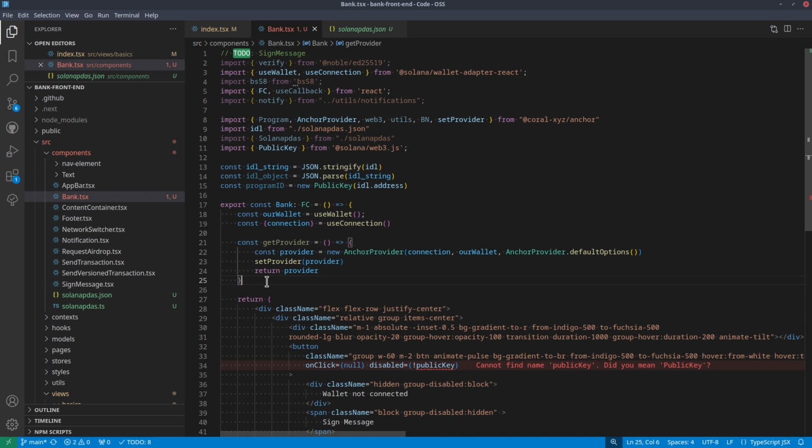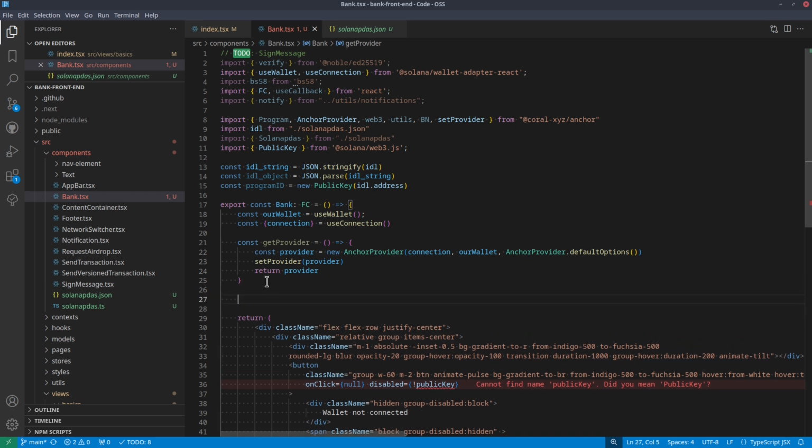The next thing that we are going to do is to implement a wrapper function, basically, that will call or represent the function of our programs, or inside our on-chain program.